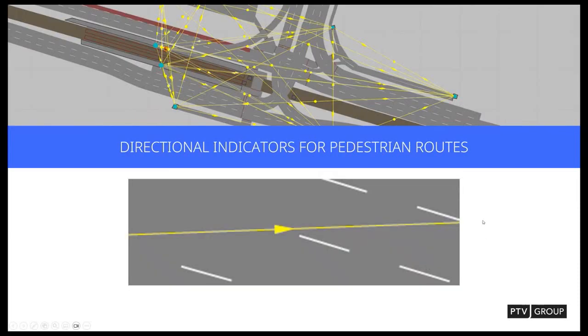And that's maybe visually the smallest improvement, but it can also be very helpful, namely that the routes now have midway indicators, which show the direction of the route. So when you're zooming in and you don't see the entire route with the red dot and the blue dot, but you only see the yellow line, before you couldn't see, is it going from here to there or from there to here? And now you can see that with the help of this triangle.